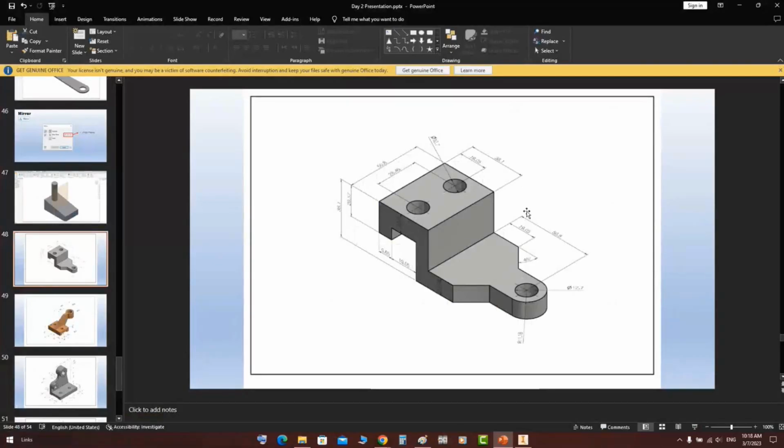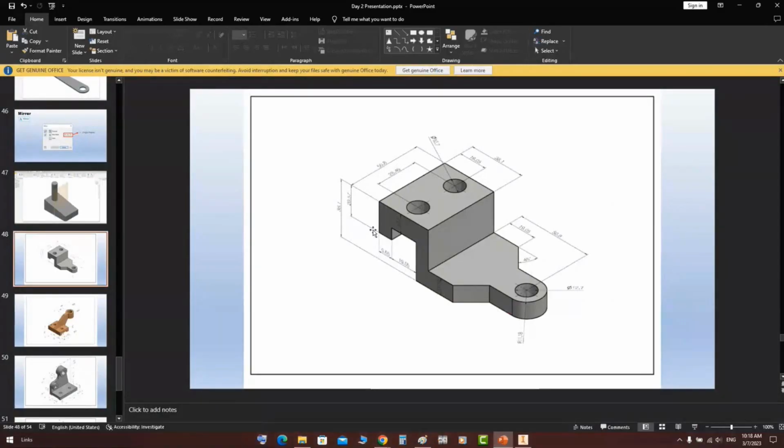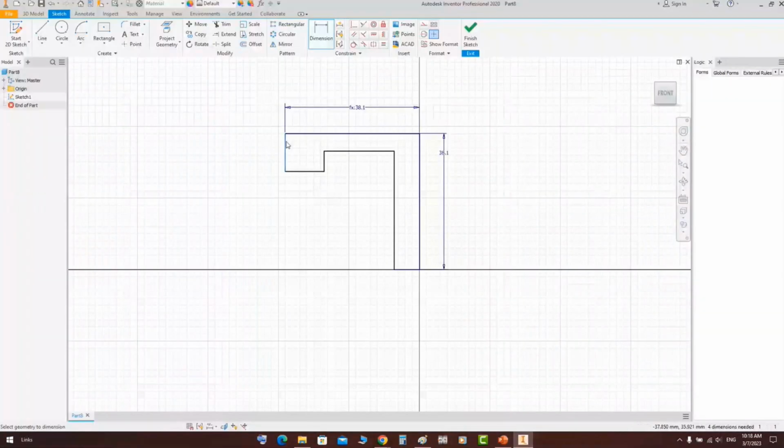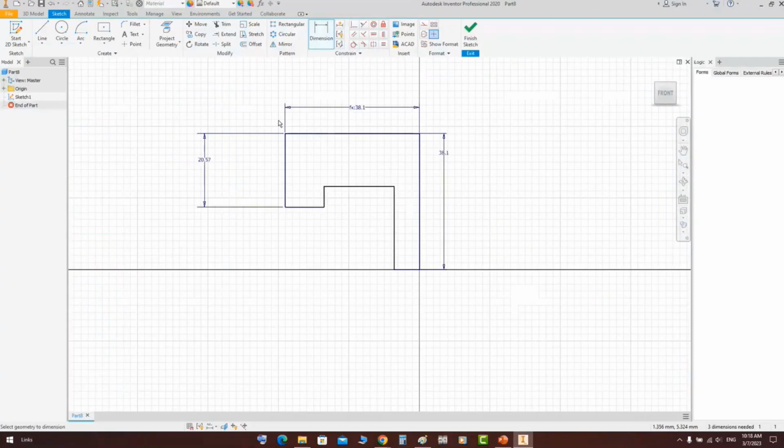And the width is 38.1, the same. So we can make it equal that value, and that value is 20.57. And that one is 12.7.